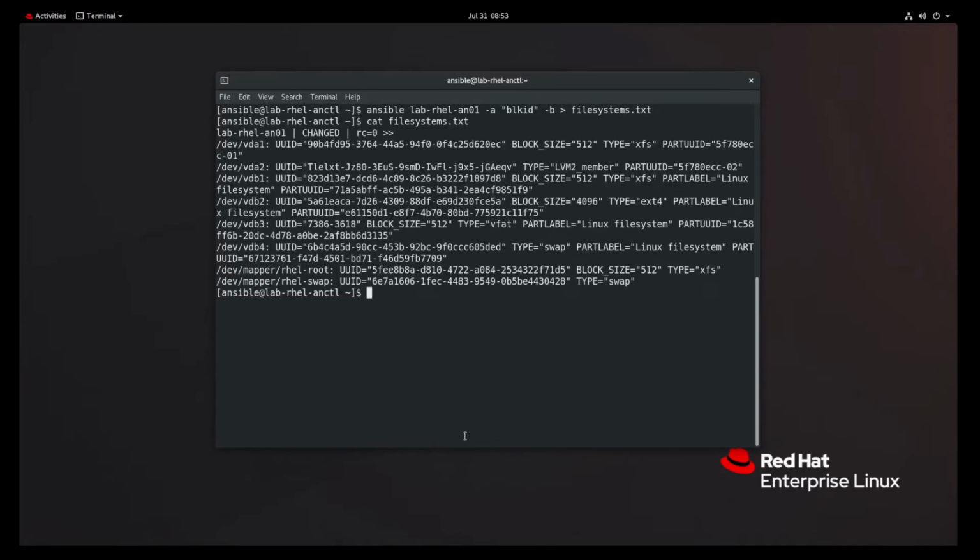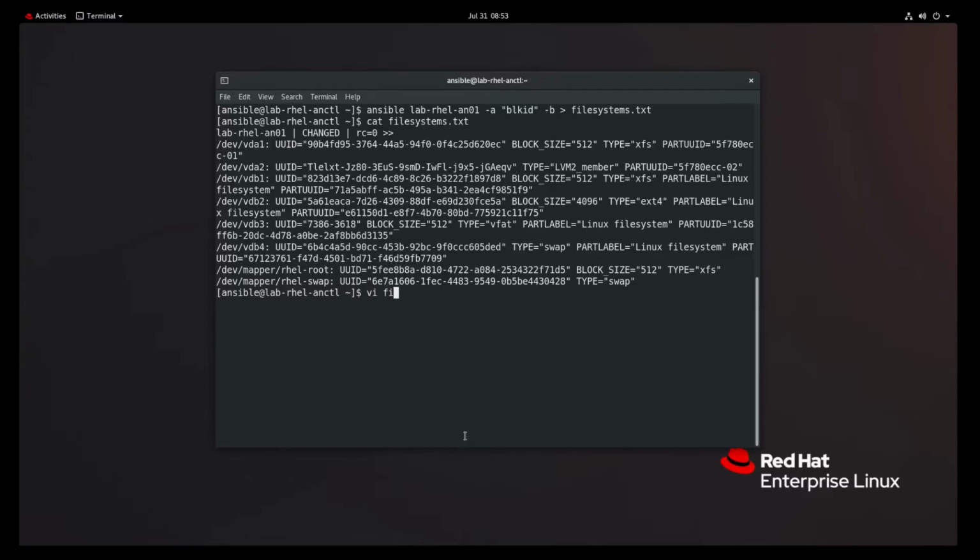And I did this to be able to get the UUIDs. I'm not sure if UUID will work with mount. I know you can do the path to your file system device, because that would be for the mount module, that would be your source. But you may be able to use UUID with it. Let's try it real quick and see what happens here.